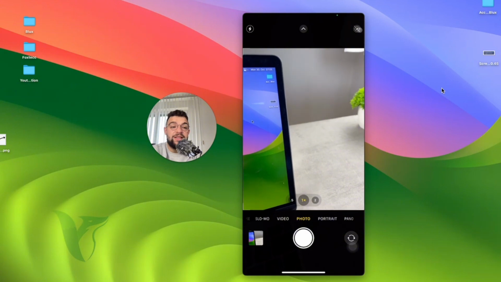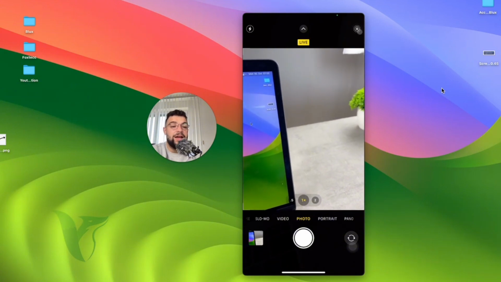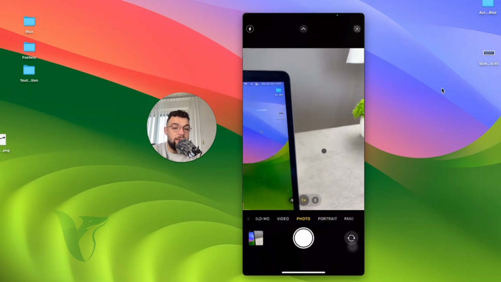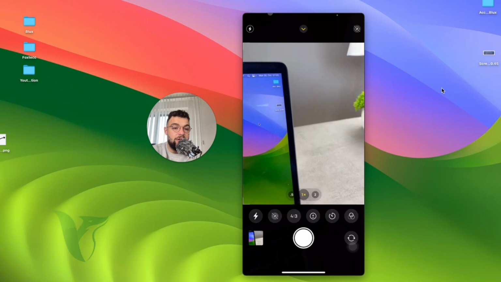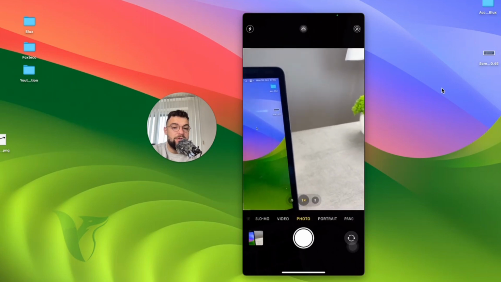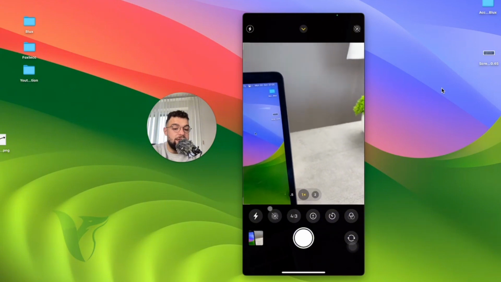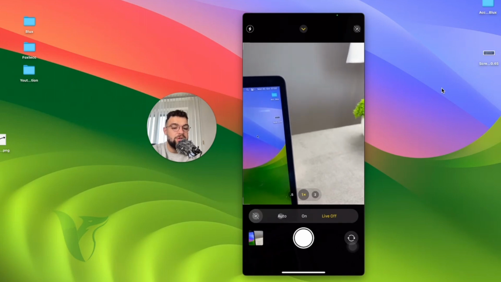But when you just click on the button at the top, you have two options, live turned on and live turned off. But this is not the whole story, because if you swipe up or click on the arrow at the top right here, more options show up, and one of the few things at the bottom is also the live photo button. But when you click on it now, there are three things that show up. So the automatic, off or on.